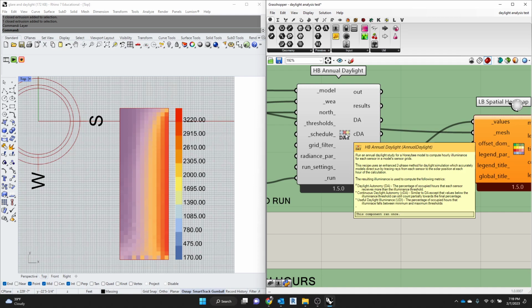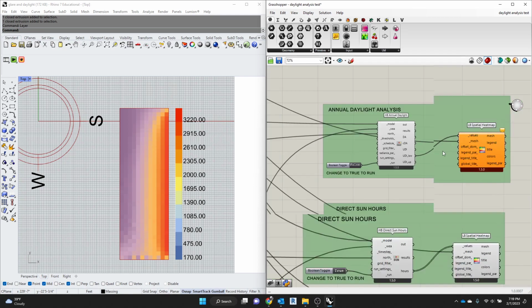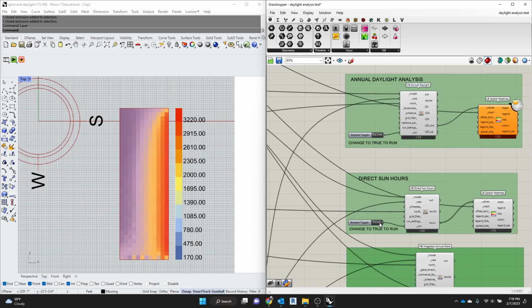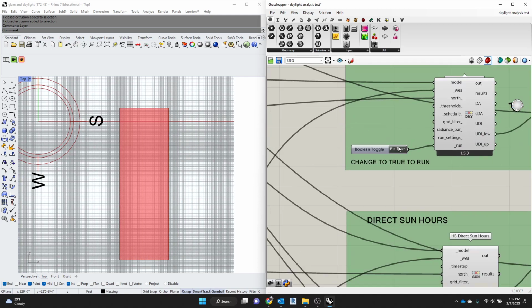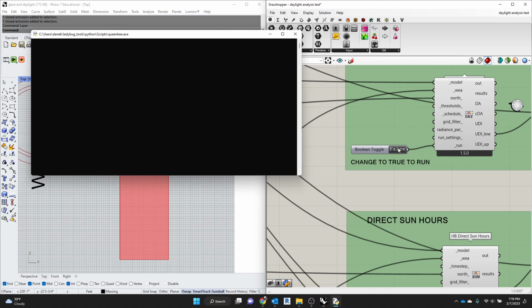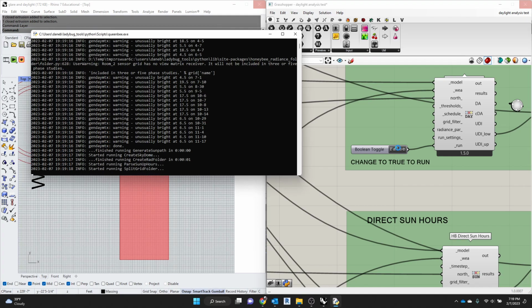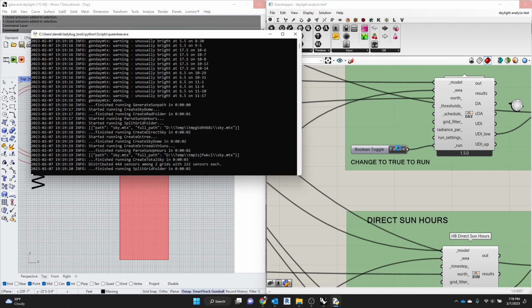Too hot, too cold, just right. So this is measuring something different, and this is a percentage. I'm going to turn off this one because we don't want two things on top of each other, and I'm going to run this one as is. Same inputs: model, weather data, and the north arrow.